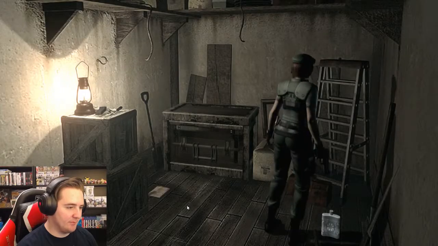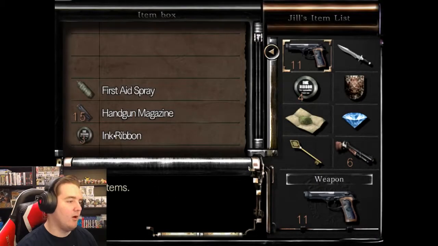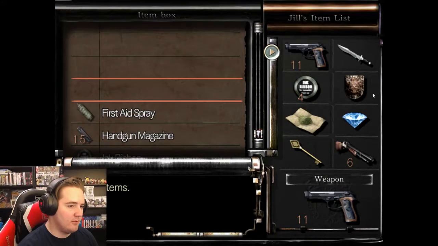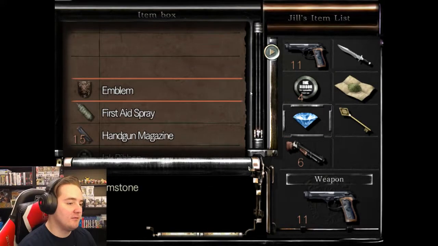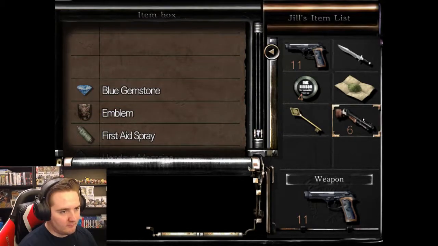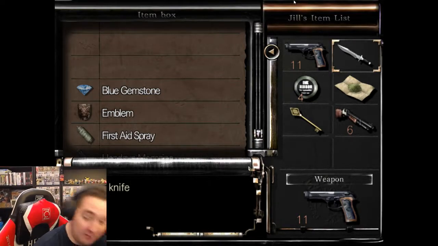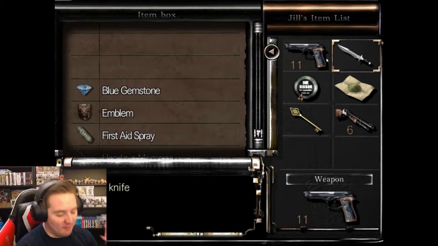You can't carry any more items. Oh, we can store, oh my god, we can store stuff. Oh, this is the best. I just want to store. Can I store this? Oh my god. Yes. I don't need these right now. Should I hold on to the knife just in case? I'm kind of under the impression that if I'm left with my knife, I'm basically screwed and I'd just be running past people anyway.